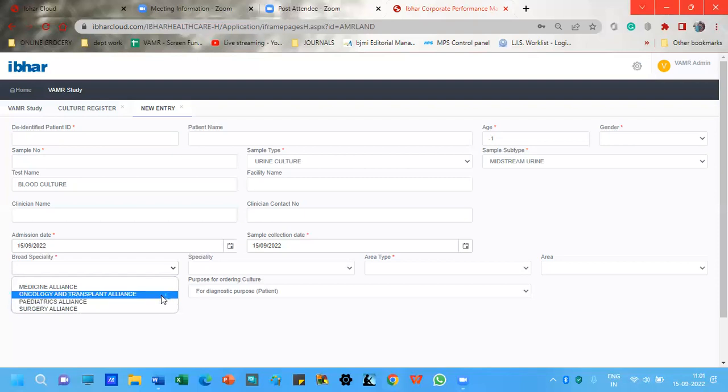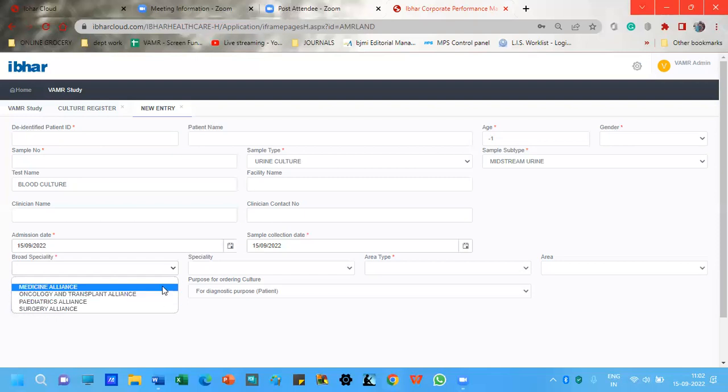One more category we have created is Onco and Transplant Alliance, because they are a risk factor group. They are a very important, very crucial immunocompromised risk factor group. So separate analysis is very important for them, because they are the group in which antibiotics or antimicrobials are very commonly and very rampantly used. So the rates of MDROs are often very high in these locations, plus they are immunocompromised. So in that case, we have created a separate group for its analysis.